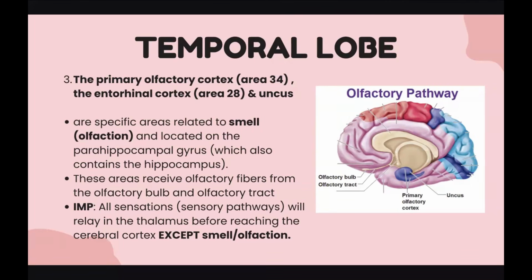So all other kinds of sensations, or our five senses, first relay in the thalamus or the hippocampus for us to store memories regarding it, and for future reference and for survival, except for the smell, olfaction, which goes quickly or directly to the olfactory cortex. I believe it still goes to the thalamus later on, or it still gets stored as memory, but does not go first to that area. I'm not very sure regarding this, but this is what I remember, honestly. But please do double check before you memorize this part.